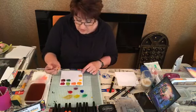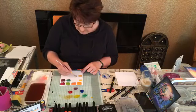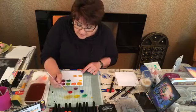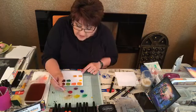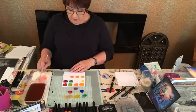Now it still looks a little bit cool, so I'm going to pop a bit more red in there. See how it's warming up a little bit? Touch more red, just the tiniest little bit. When you're doing skin tones, that's better. It looks strong, but watch.